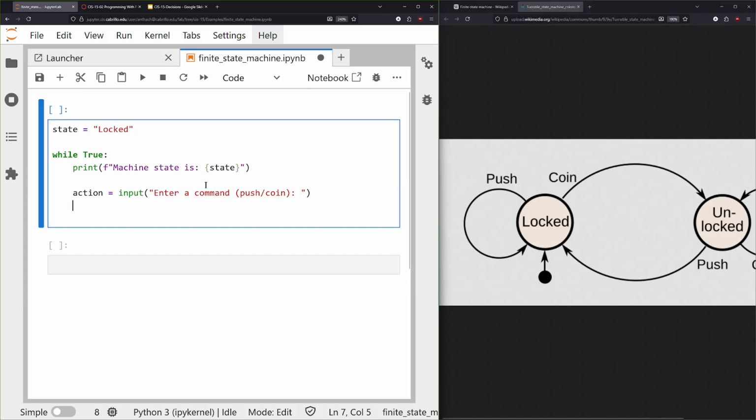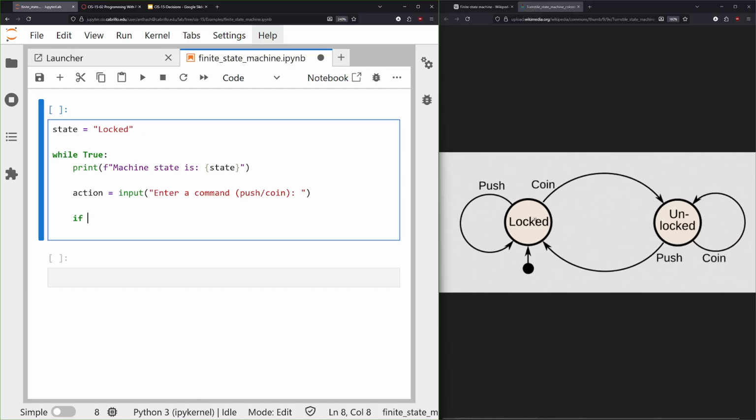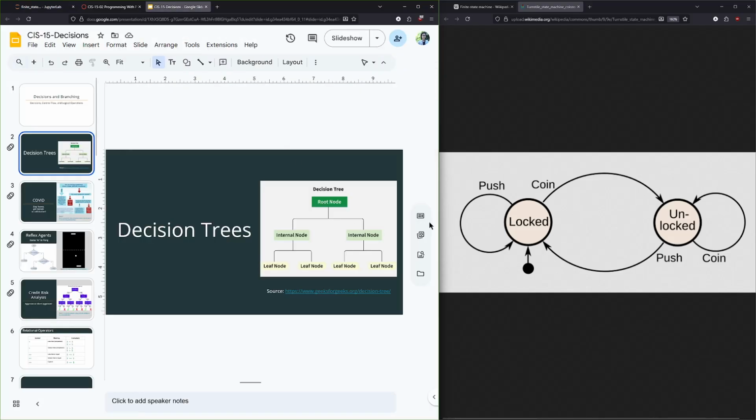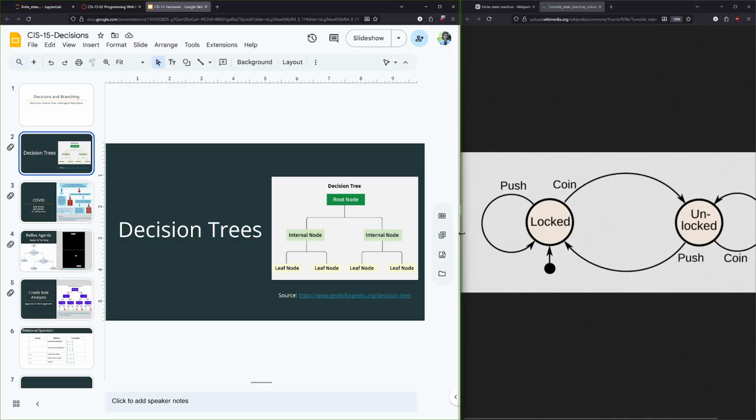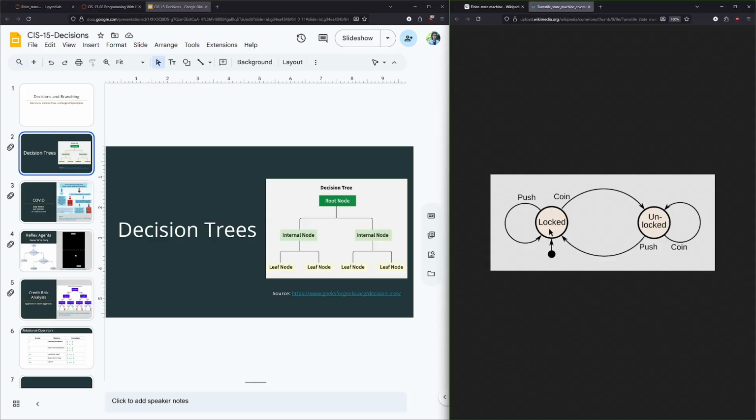So this might look a little tricky, but I'm going to end up doing a nested decision tree. And it will look a little weird, but hopefully people can read what's going on. The nested decision tree here is we have two different states. And beneath those two different states, there are two different branches, push or coin. So hopefully people are seeing the nesting that's happening here. The nesting, I'm talking about like this right here. These are pretty much the same two diagrams. It's just that the right one is cyclic.